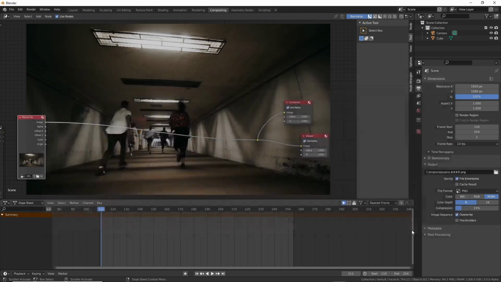So hit accept. I think I'll use 16-bit compression. Actually, I don't need 16-bit. 8-bit is fine for now, because this is not super high resolution anyway. Save my scene, and now I'm going to go render animation.